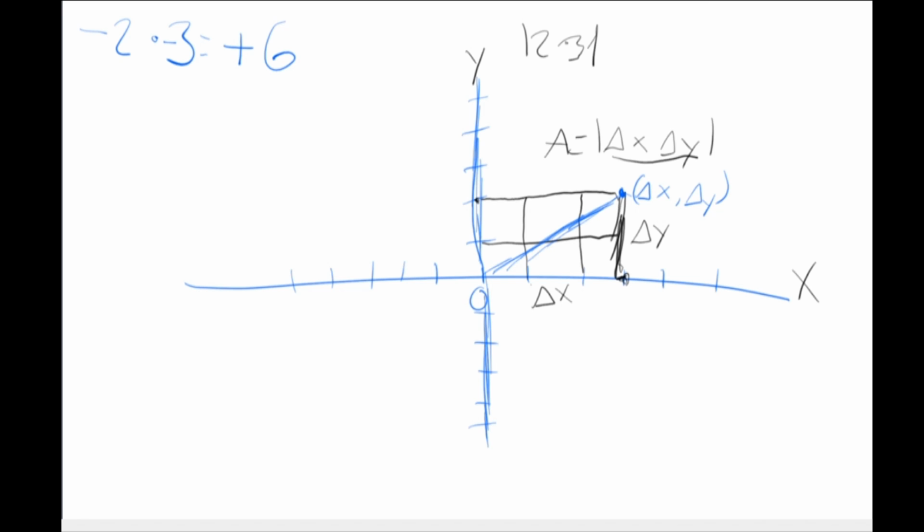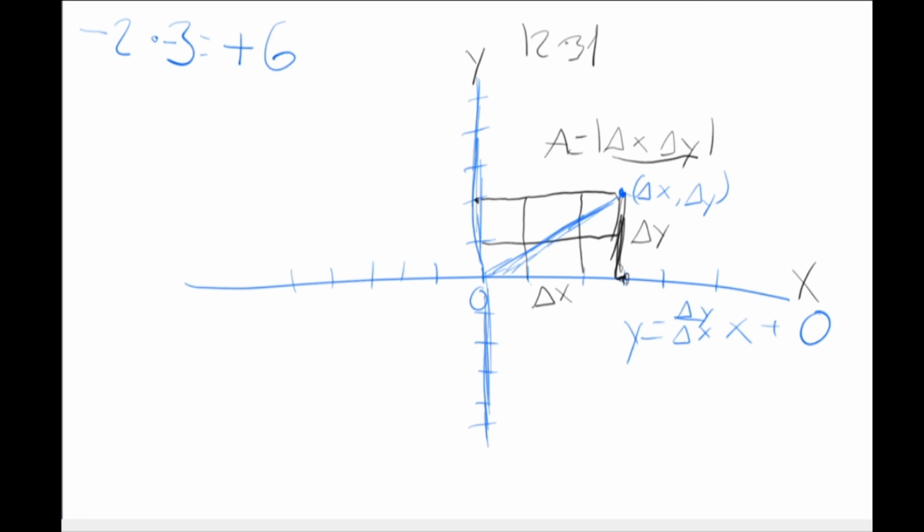And how do we describe this line? We could create a function for it, right? And since it's centered at the origin, the y-intercept is just 0. So it's going to be y is equal to something times x plus 0, right? And we determine the multiplier of x by the slope, right? And slope is the same thing as delta y over delta x, which we saw right here. So that means that we can determine the slope of this line by simply taking this value divided by this value.